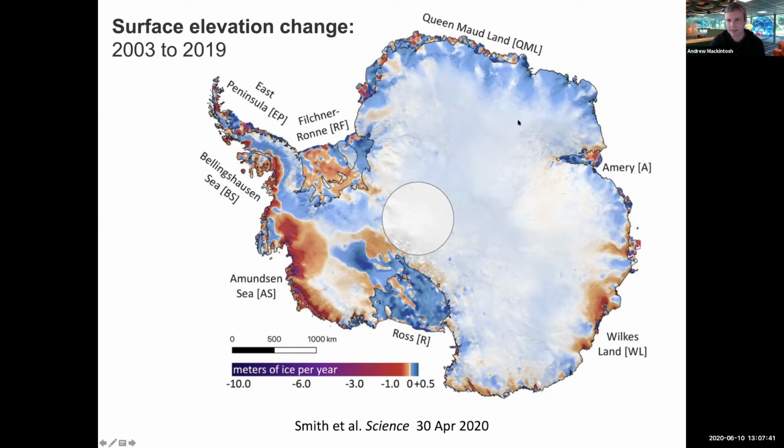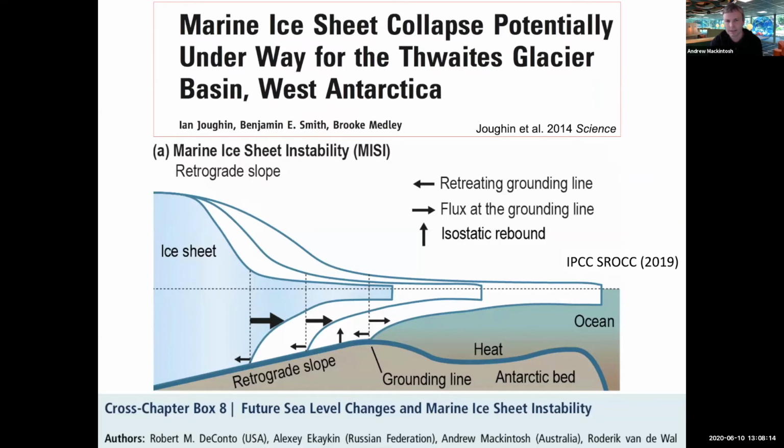But you can also see that there are sectors of Antarctica where there has been an increase in accumulation from extra snowfall. On balance, the ice sheet is losing mass, but we still need to understand these gains in accumulation too. And the future of the ice sheet is going to depend on this sort of balance between mass gain and mass loss that we don't really understand. But the key point here too is that our record of observations from Antarctica are extremely short, and we need to do better than that.